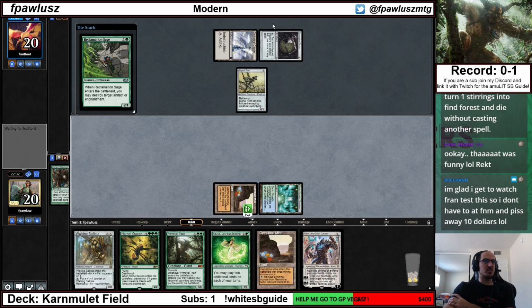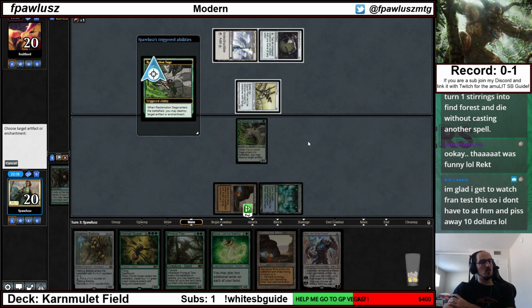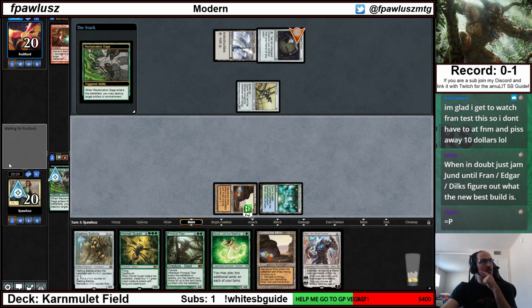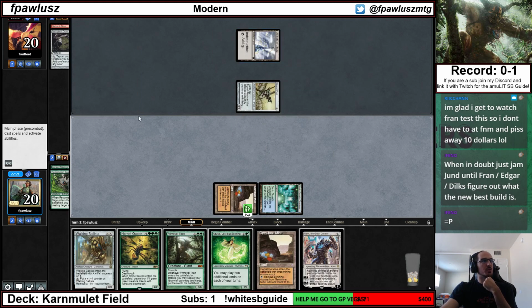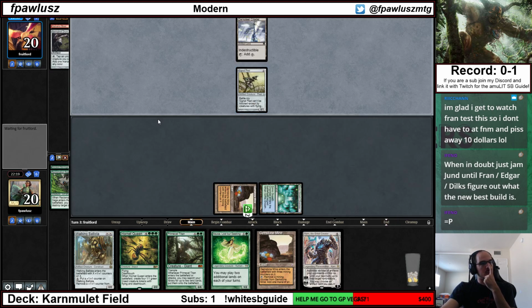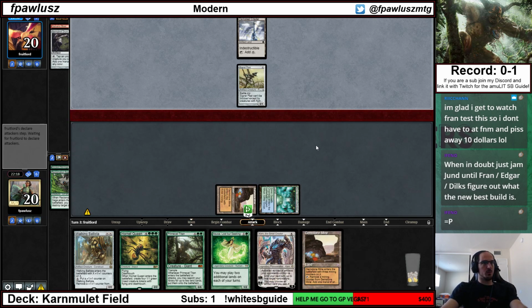Now the question is, what do I destroy here? I think I destroy the drum, because if they have another drum, then that's bad. And this way, by destroying the drum, I am putting them behind on mana. And if I destroy the Signal Pest, if my opponent draws a 0, then I'm in trouble. And now, thanks to Karn, we are going to win the game next turn.